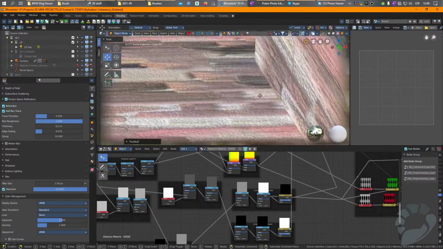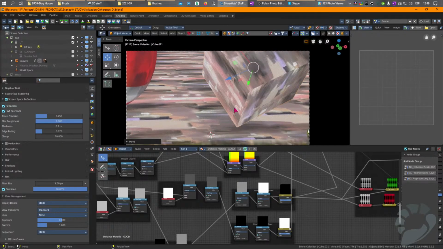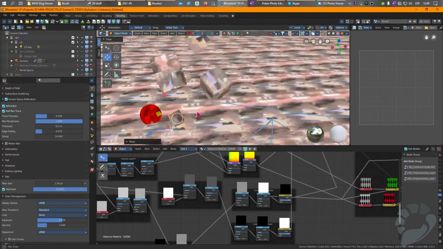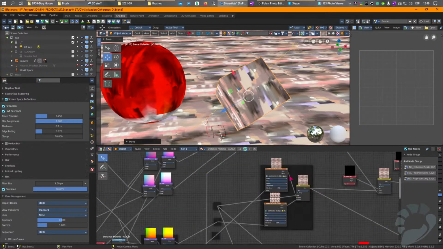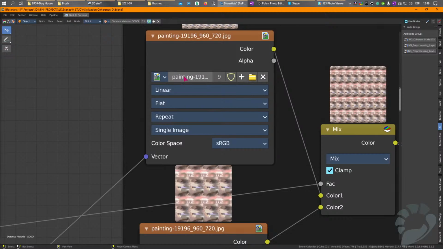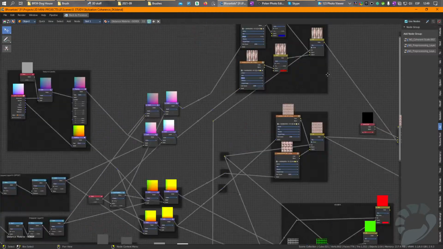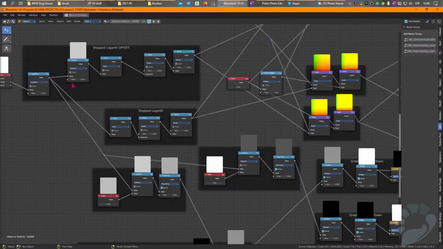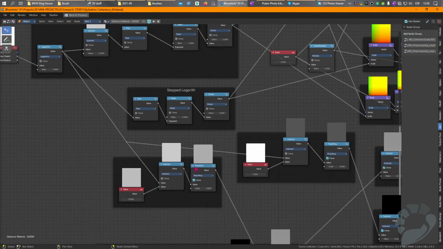Now, I wasn't here in the beginning part of this tutorial, but did you use an image to get the paint strokes, or did you use math nodes? Bit of both. This is a raster image. Here you can see I have one texture in the painting. It's just a painting texture with perpendicular strokes. But the way that I'm making it blend together does require some math. It was very clever to figure out, and then I used a two-step logarithm and a ping pong to create the coherent blend.